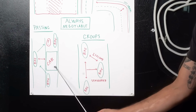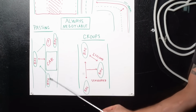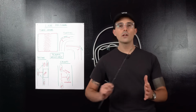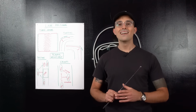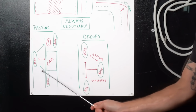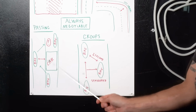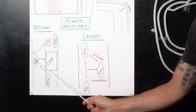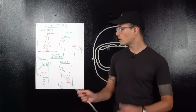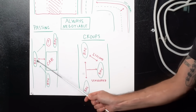Now, when you're passing a vehicle on a motorcycle, you want to start over here in your default position of the left, and you want to jump over here while accelerating slightly. Not too much, you don't want to go too fast and have the other car drivers not anticipate what you're going to try to do. Have your blinker on, all that good stuff, and keep over here to the left-hand side of the lane and give yourself as much space to this car as possible in case they decide they want to go over to this lane. This gives you a little bit of a cushion. Remember, we're always creating cushion. Back here before we go for the pass, we have some cushion. By the time we're over here, we have cushion.